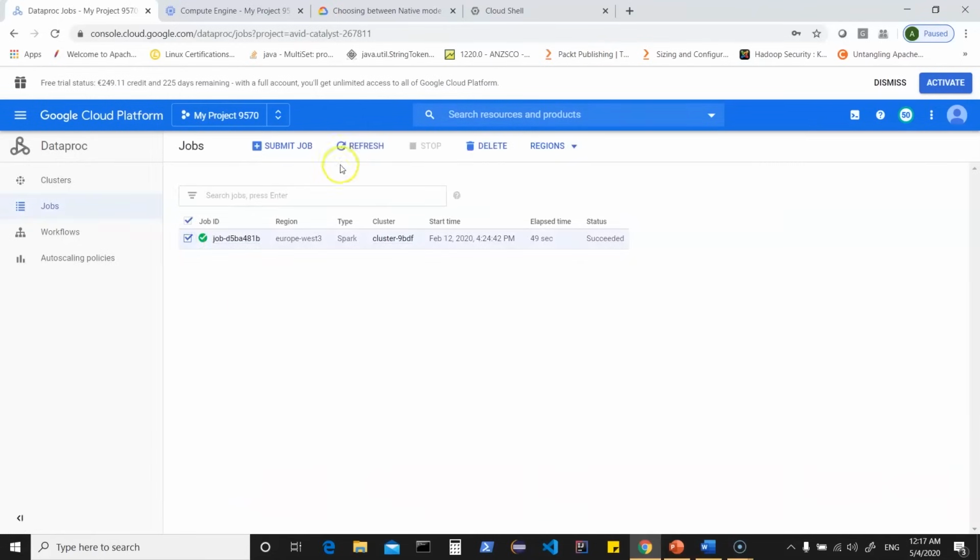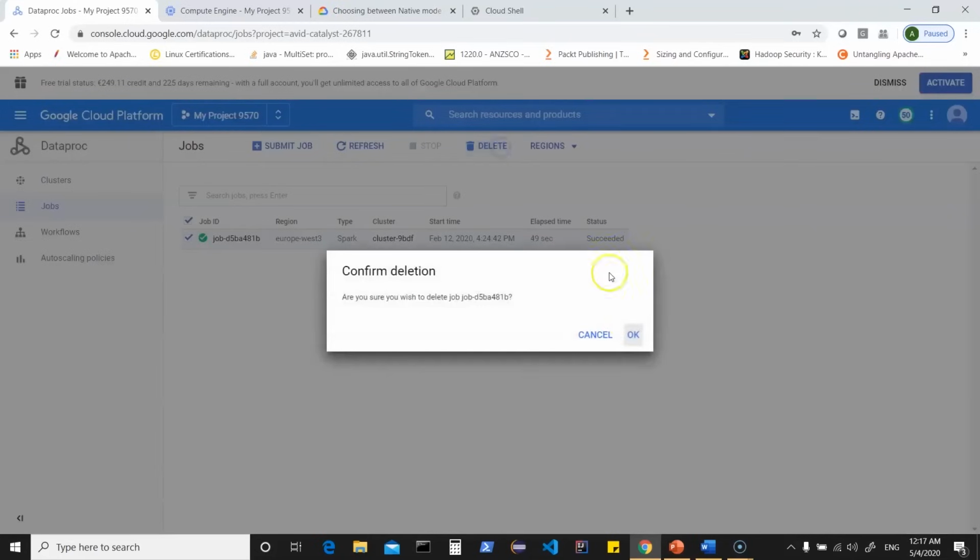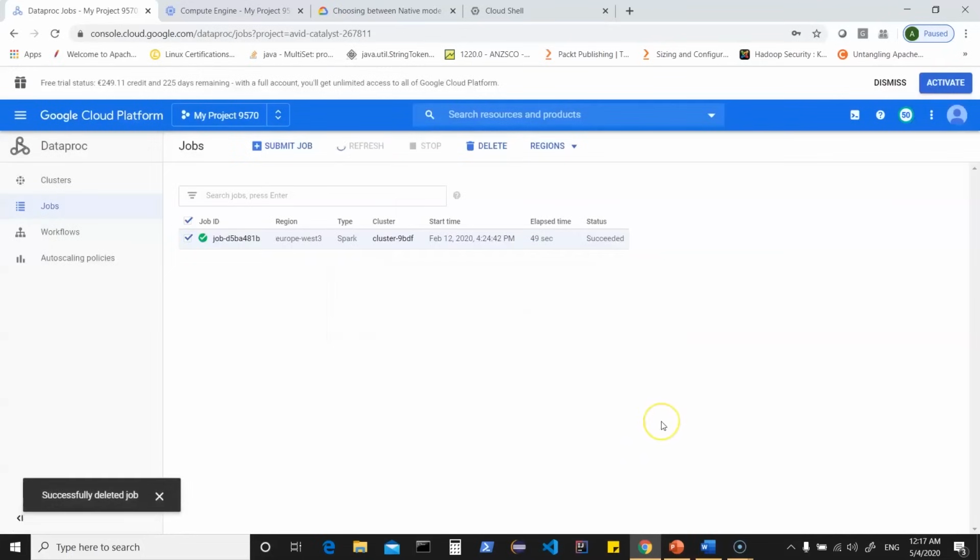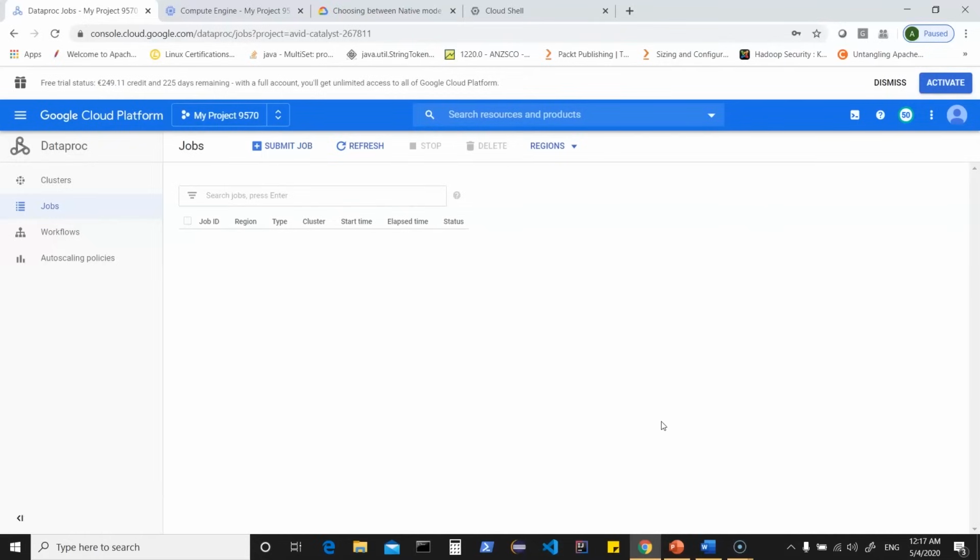Now, since we have tested it, I can go ahead and delete it. I don't want to incur any cost on these managed services which are running. So there is a lot more information about using these services which Google Cloud Platform offers, and we can continue learning about these services as we explore your Google Cloud Console or even your command line option.